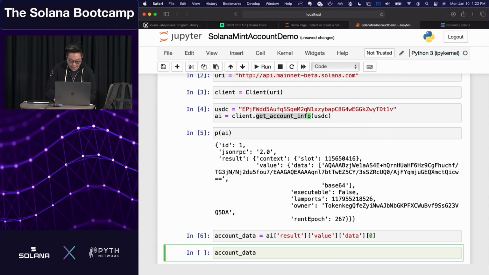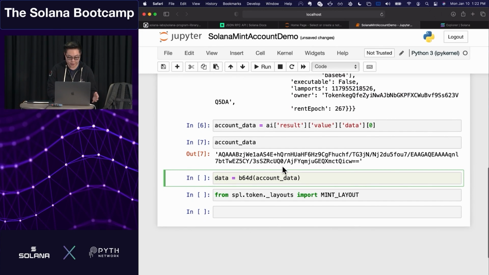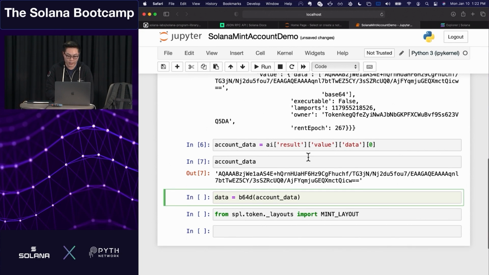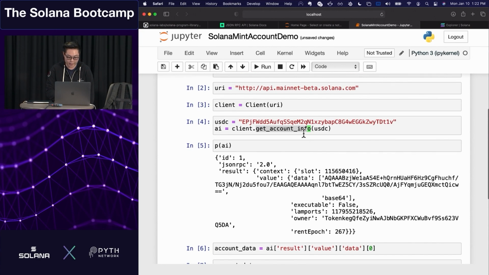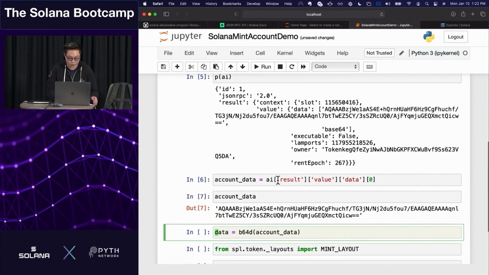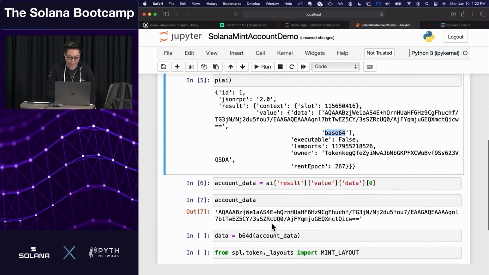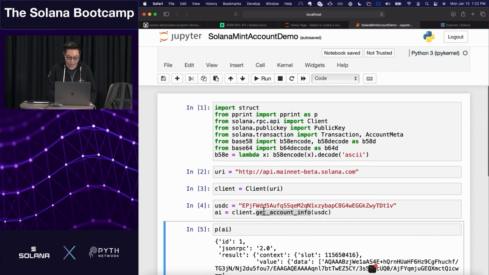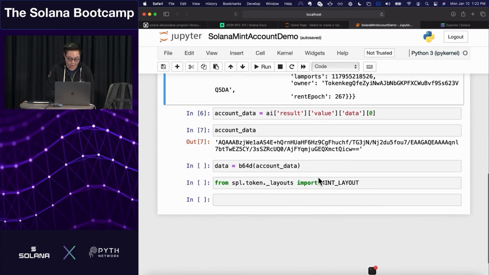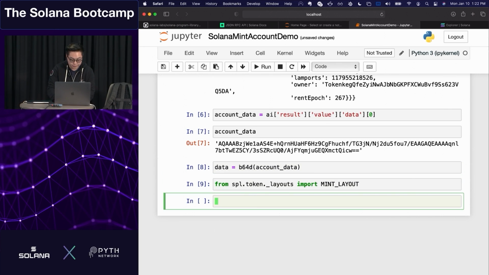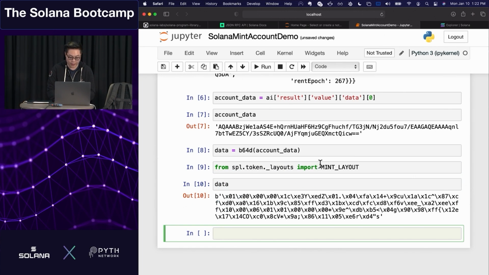So if I print out the data, you just get some raw encoded bytes. These are encoded in base 64, and that's a function of how this getAccountInfo works. It is also displayed to you in the data value, like the return encoding of the data format. This is base 64 here, right? So I know that it's base 64 encoded, and if I want to decode it, I can just call some helper functions to do so, right? Right, so now I have some raw bytes.